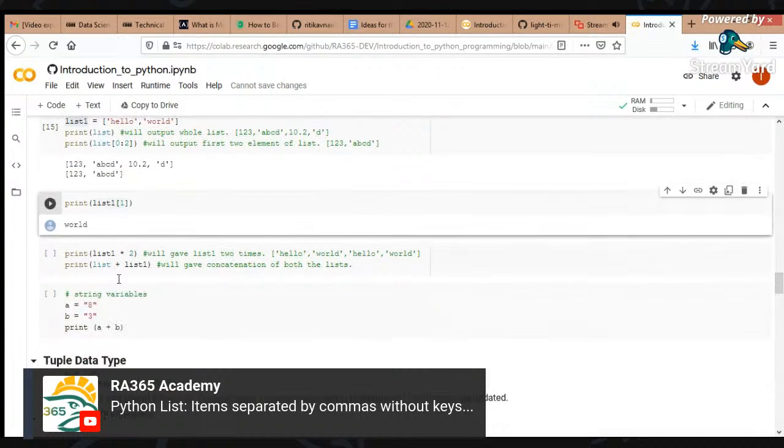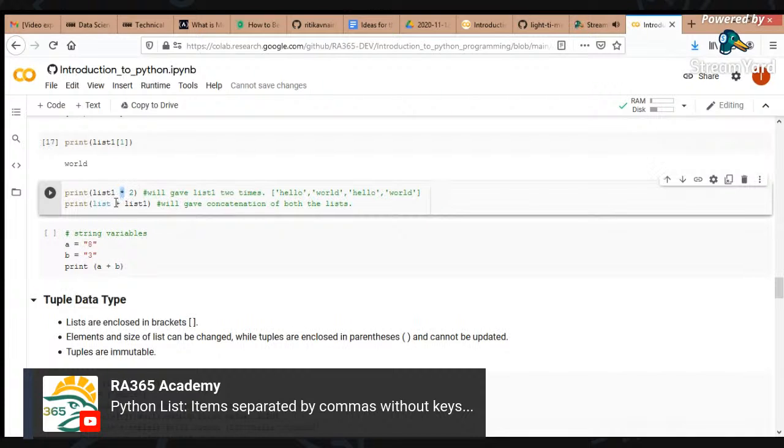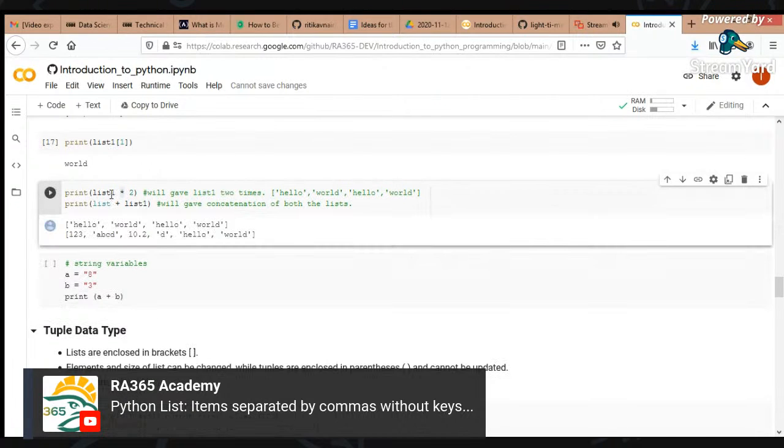So, we have one other thing, which we'll talk about more under strings. I think we've not gotten there yet, but we'll soon get there. I think during operators, this asterisk operator actually helps us to multiply. So when you run this, whatever is stored in list 1 is hello world.